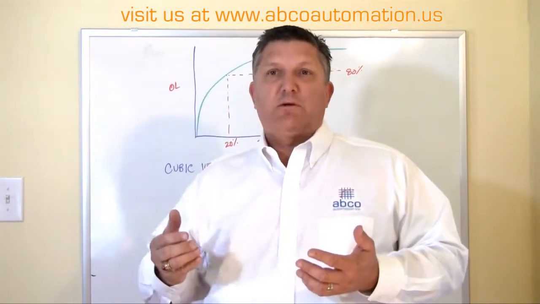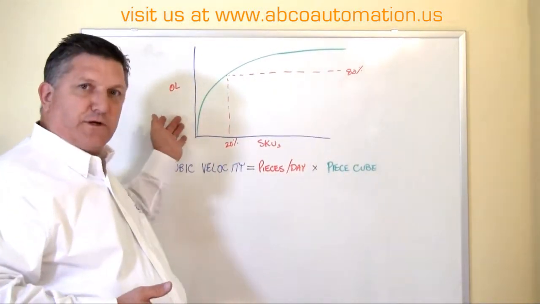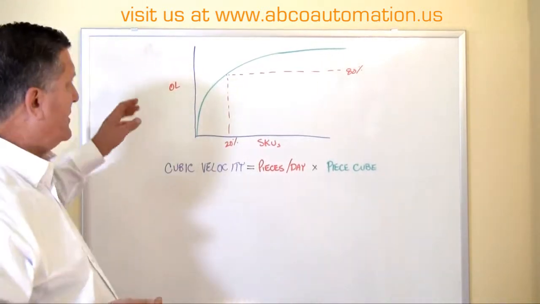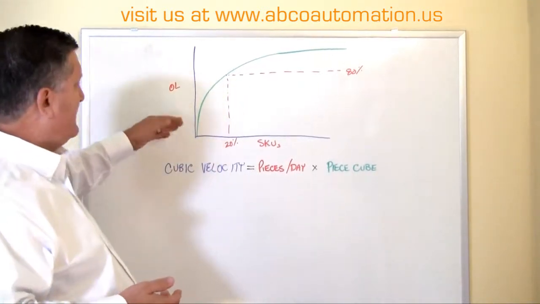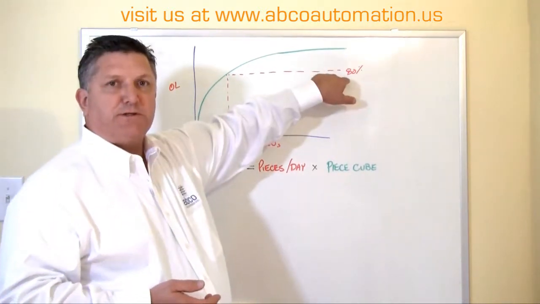Many of us are still thinking in those days when we talk about the Pareto curve. We all know and love the Pareto curve. It's on our logo. We love the Pareto curve, and it tells us a lot about the way an operation works. We all know that 20% of the SKUs do 80% of the business.